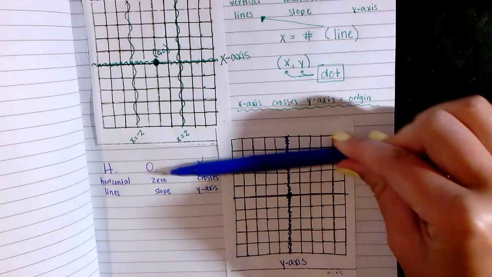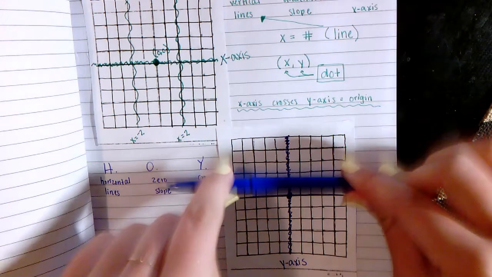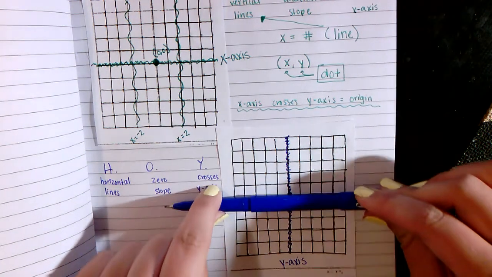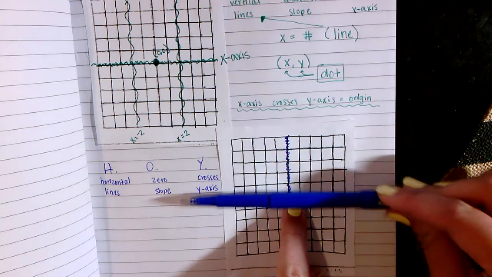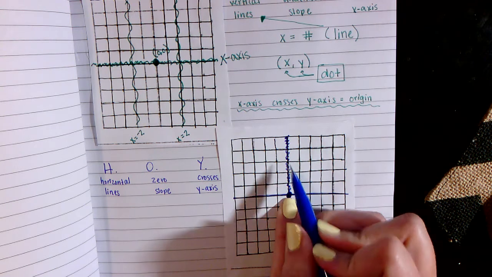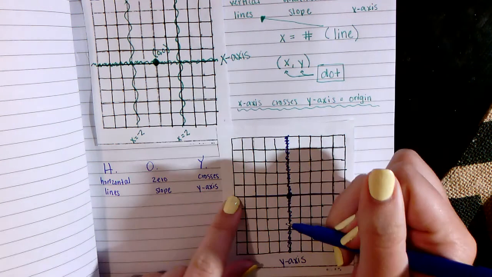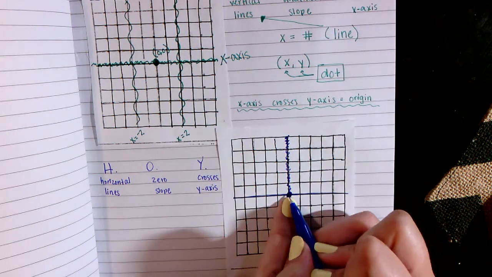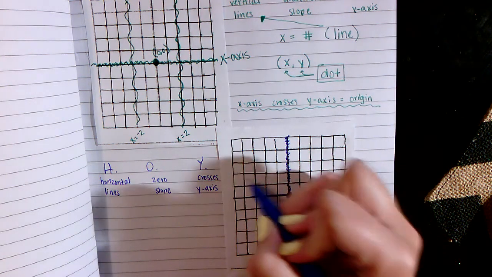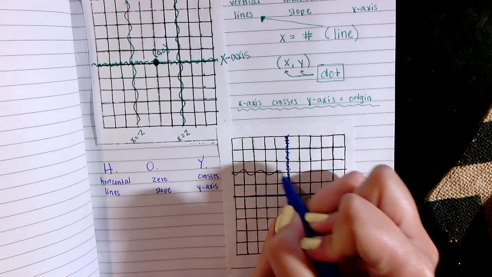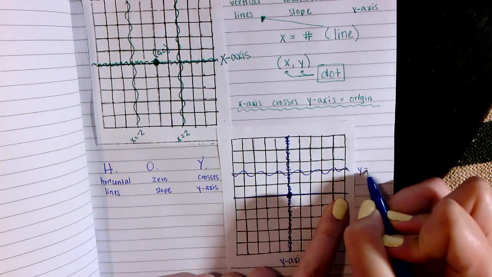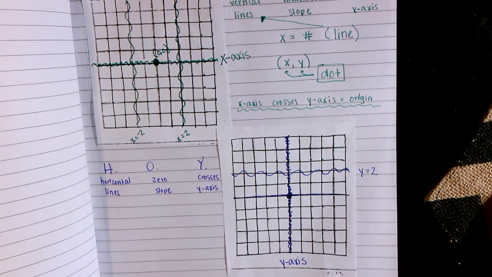They're going to cut through the y-axis horizontally. So I need to turn my pencil or pen this way and start at the origin. And say, okay, y equals 2, I need to go up 2 because that's positive, and anything down would be negative. So I'm going to count up 2: 1, 2, and go to the second line. Right here is the line where y equals 2, right?